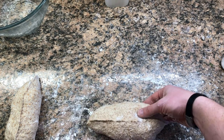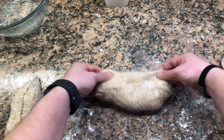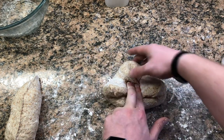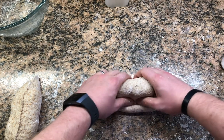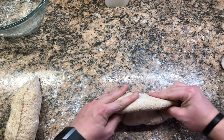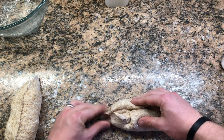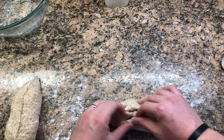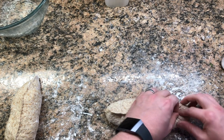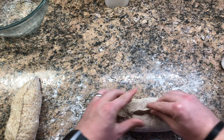Okay. And again, I'm just going to pull the little ear thing, tuck it, ear thing and tuck it, and bring that into the middle here. And you could just go straight over, which is what I'll do now, to make your hot dog bun. And then just pinch that seam closed all the way up.